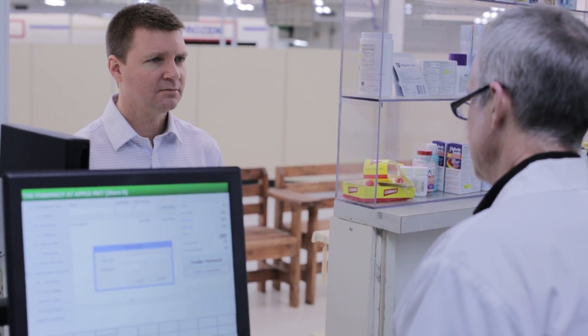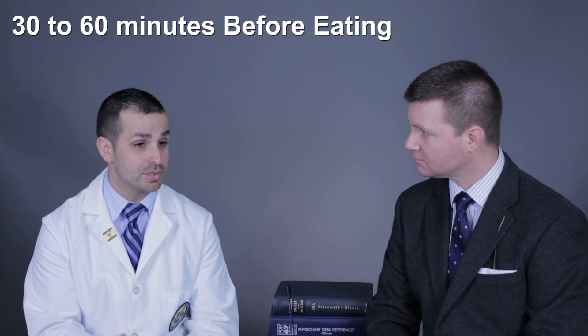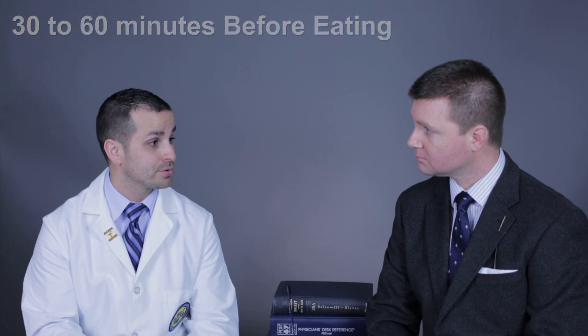Can errors be made with Prevacid? Yes, definitely. The most common error we see is improper usage — whether the patient is misinformed by the clinician or they fail to read the medication instructions and just think, 'if I have acid reflux or a symptom, I just take the capsule,' which is definitely not the case. The intended use is to take it at a minimum of 30 minutes, up to 60 minutes, prior to your first meal.